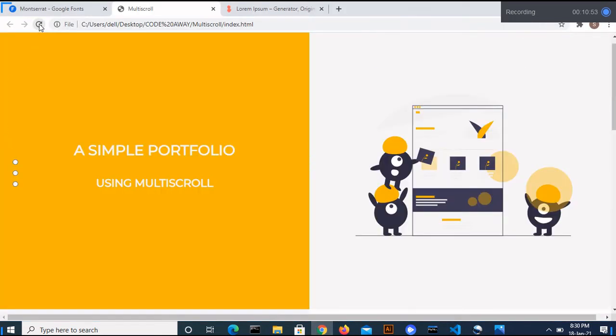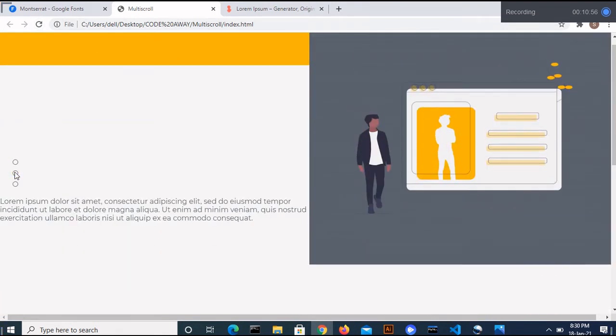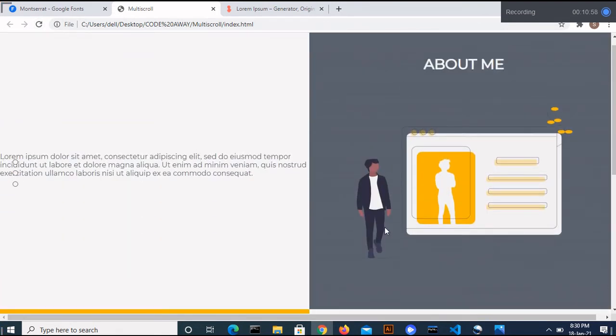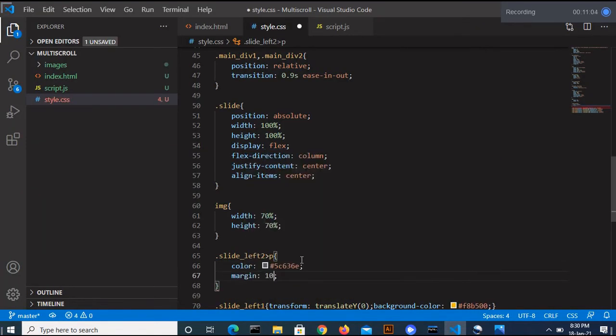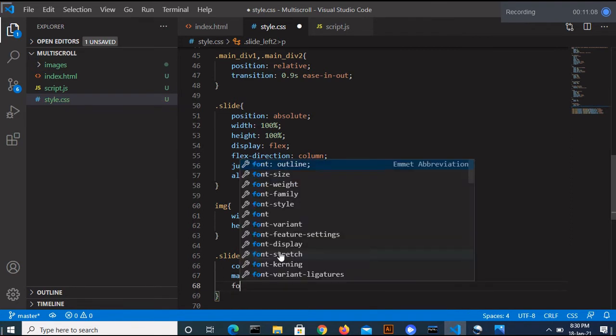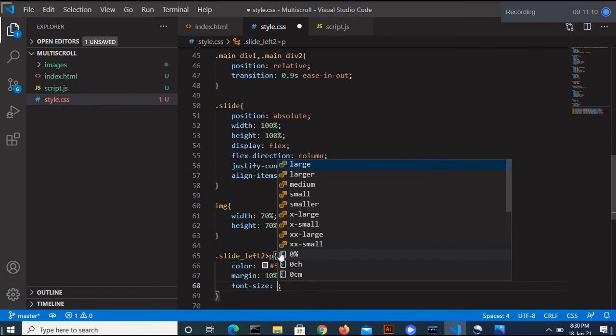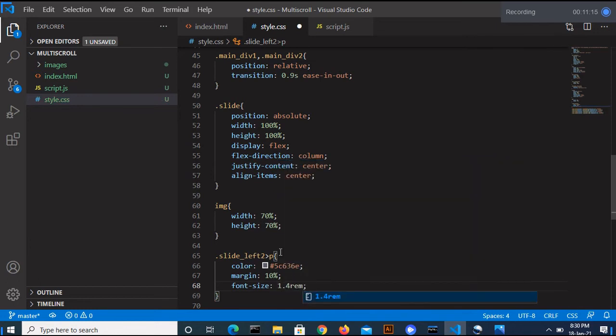Wait a second. Okay, so let me format it a little more. Like it should have margin 10%. Next, font size should be 1.4 rem. Okay, fine. Let's go and see.